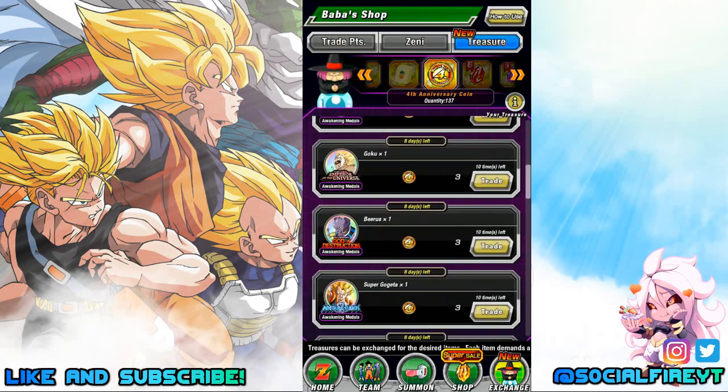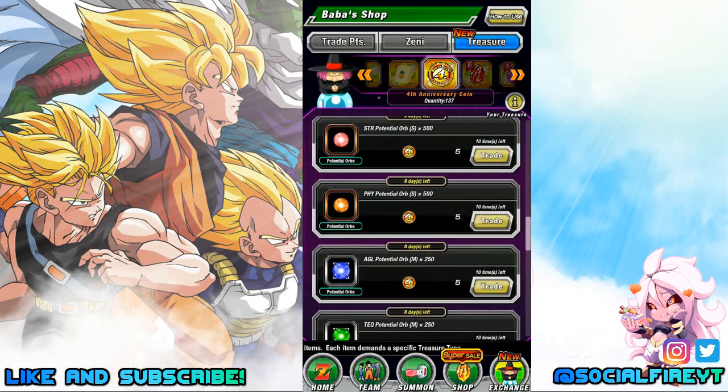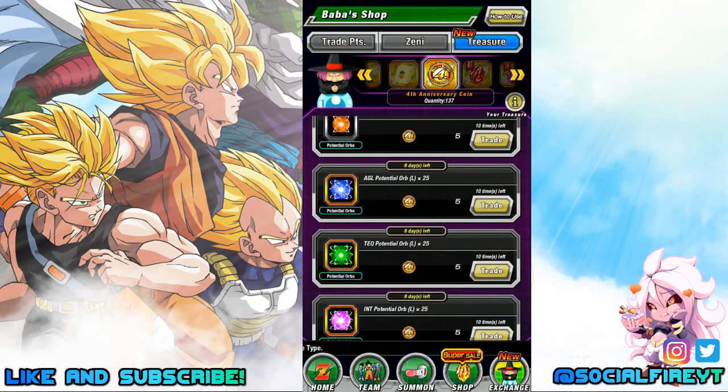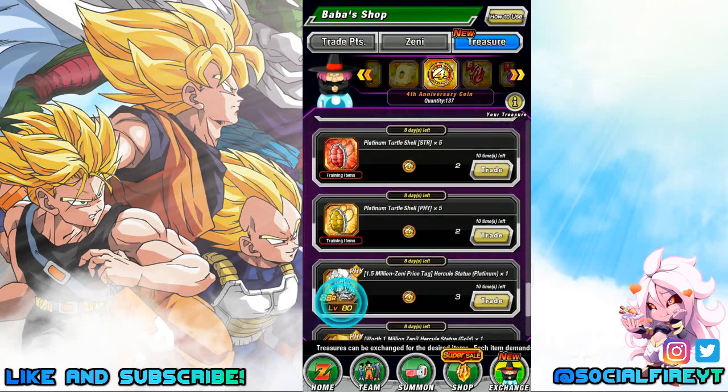You also have awakening medals, you have hidden potential orbs, you have items. There's a lot of things that you can use these on. We have about 8 days left on the anniversary coins to use all of those.